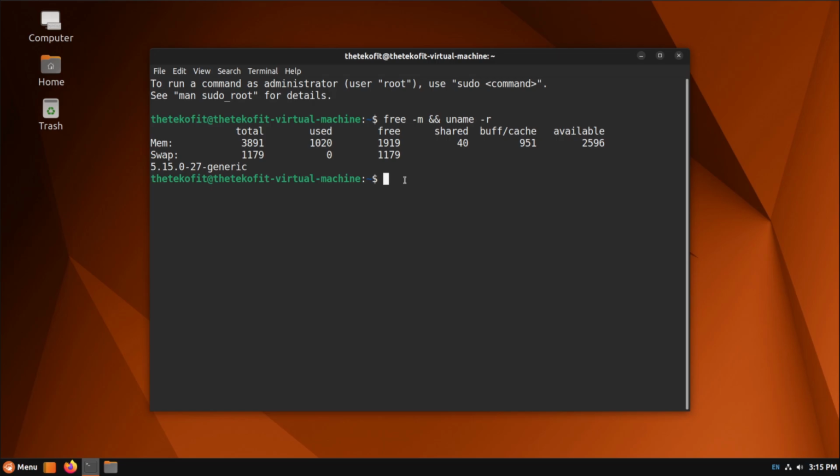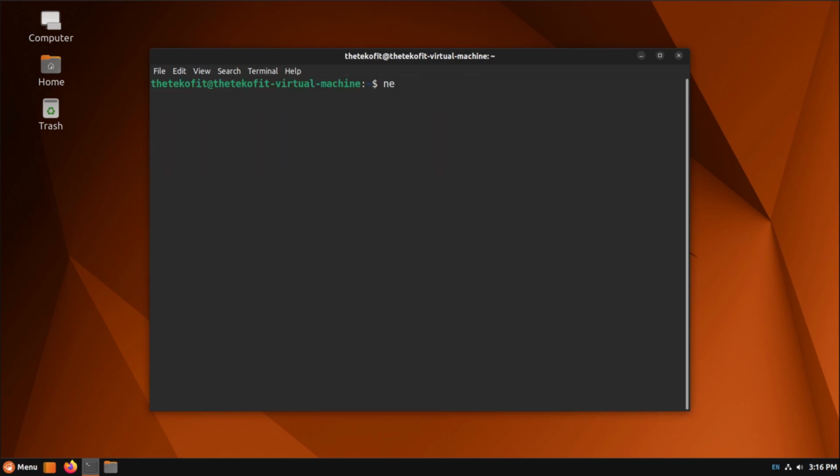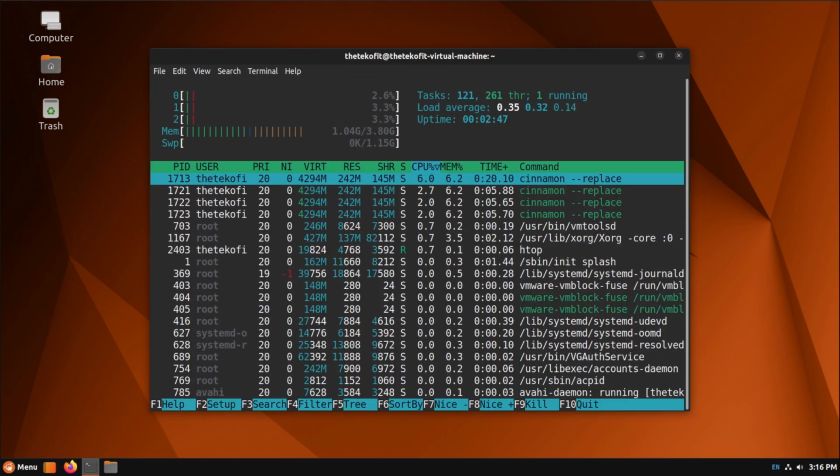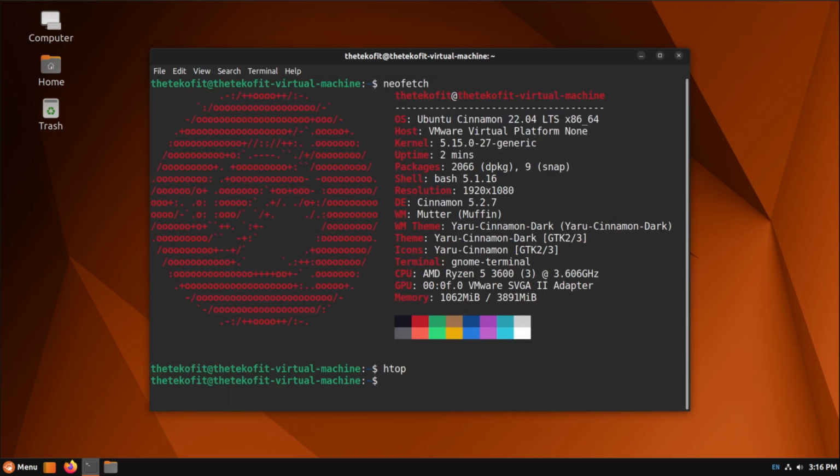So as I said earlier, this is very much Ubuntu 22.04 underneath the hood. Now what's interesting, and I'll clear this, is that NeoFetch is installed by default. Now I'm running this in a virtual machine, but it's really nice. One of the first things that I like to do is install NeoFetch, but it just so happens that it's part of the Ubuntu Cinnamon Remix install. So you'll see the config here for NeoFetch, and I think they also install HTOP by default. Yep, so there's HTOP. So two tools that I routinely install, HTOP and NeoFetch, right out of the box.